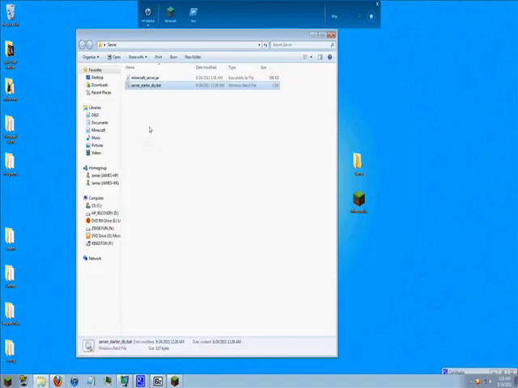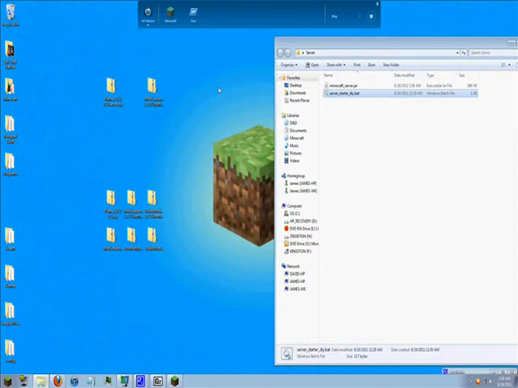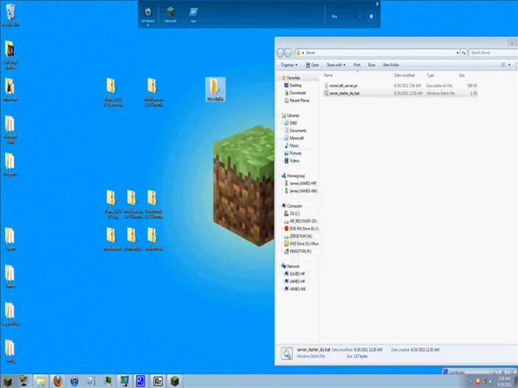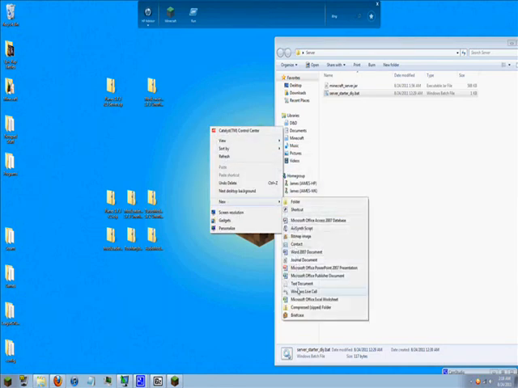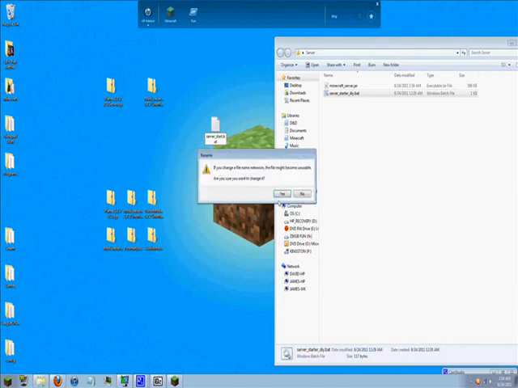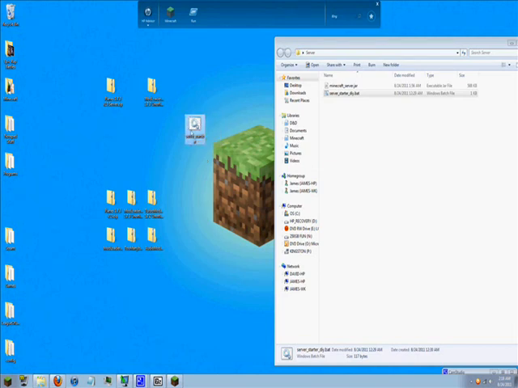And you're gonna need a server startup bat. It's easy to make one of these. All you need to do is go new text document, and name it server starter, and you delete .txt and replace it with .bat, and when you click off it, it will ask you if you want to change. You select yes, and you have a bat file instead.